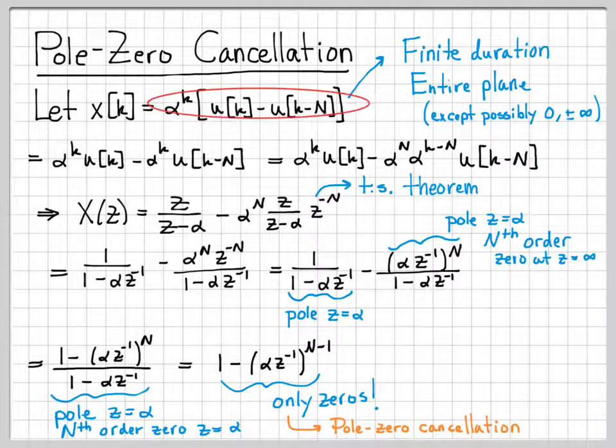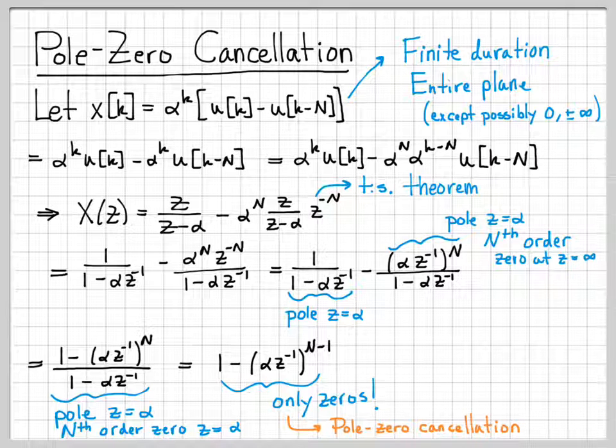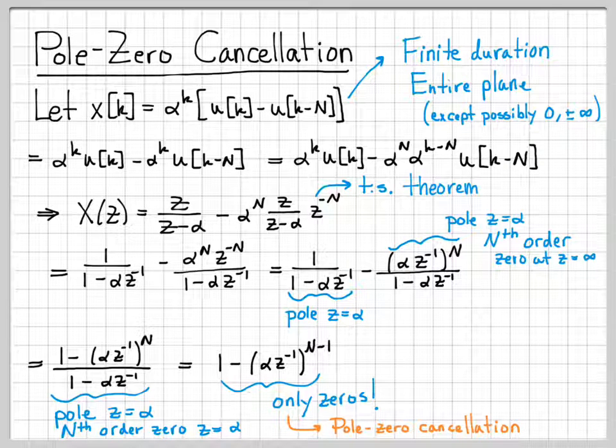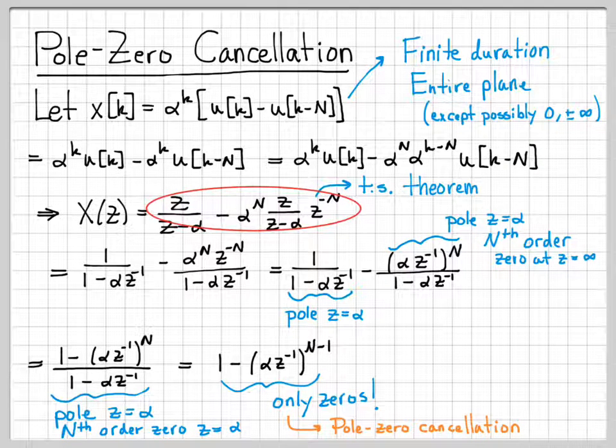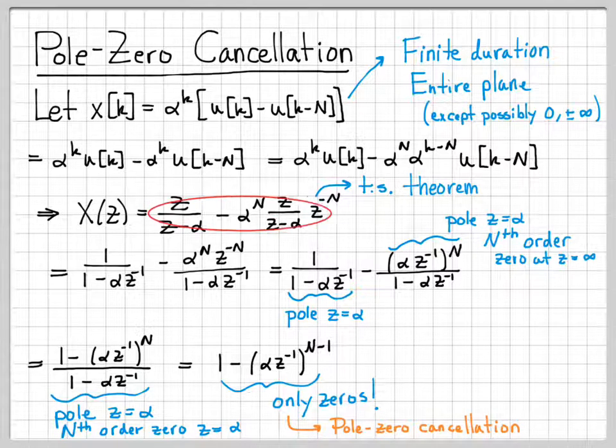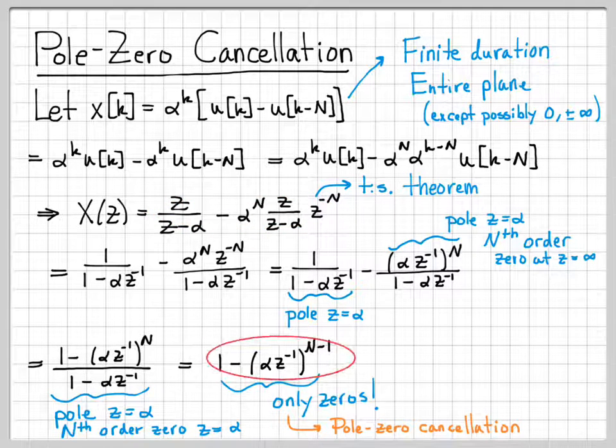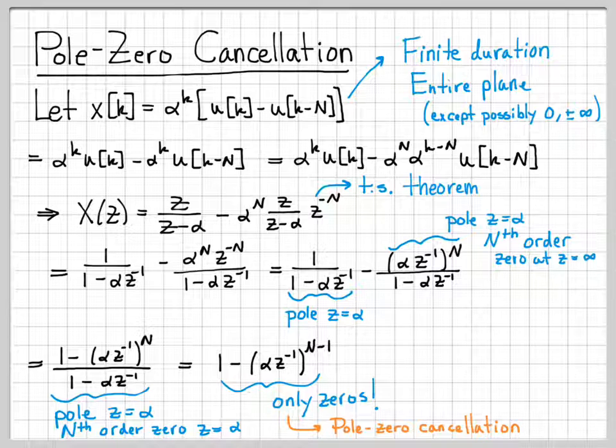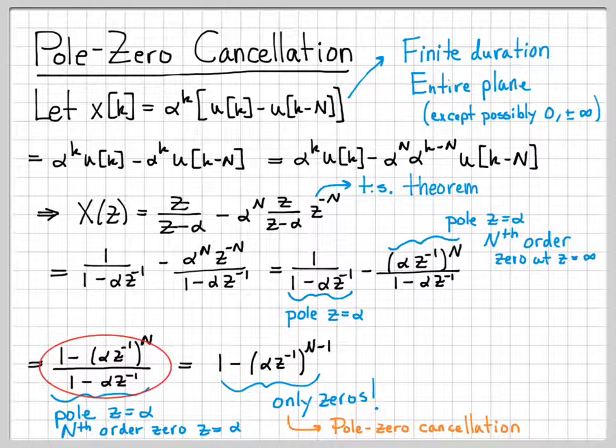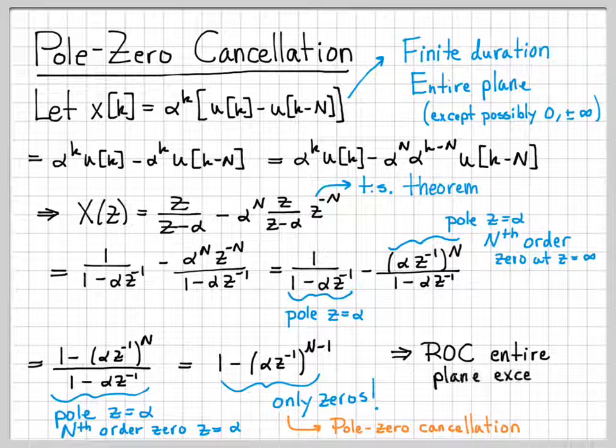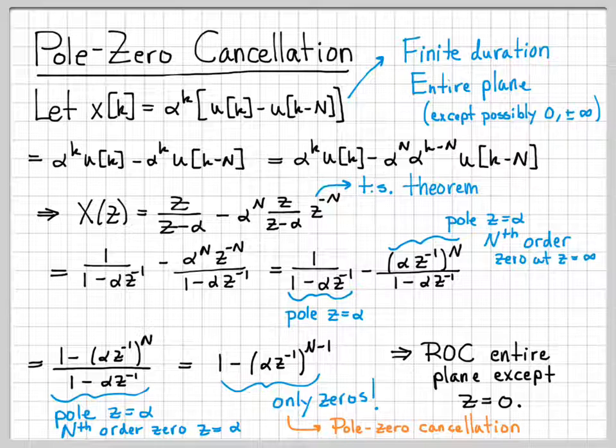In this case, I kind of started off with something we knew this had to happen because it has to turn into a finite duration signal, which has to have a region of convergence that's the entire plane. So we knew this thing had to happen. Sometimes when you're just working with signals and adding things together, though, you know each piece has a region of convergence that might exclude certain points, inside of a circle or outside of a circle. But then once you combine them together, this pole-zero cancellation occurs, and the region of convergence of the combined signal actually grows. Most of the time it gets smaller, it's the intersection of these regions, but every once in a while this happens, and you end up with a region of convergence that's larger than what you started with. So just keep an eye out for that. It's what we call pole-zero cancellation. And now you've seen a concrete example of that, and you can be aware of when that may occur.